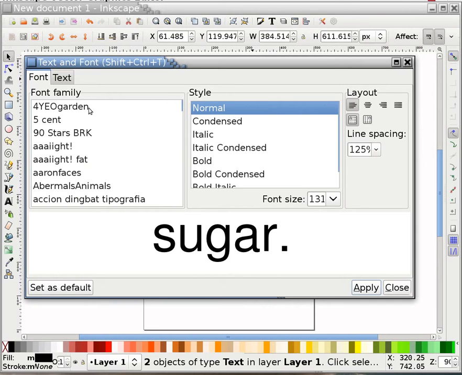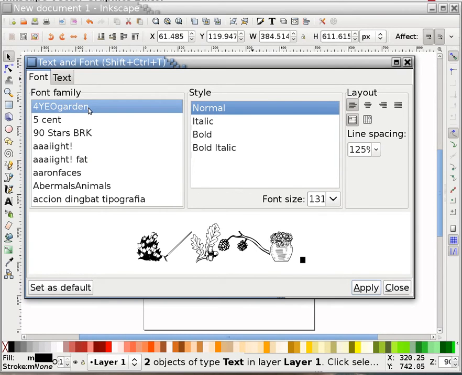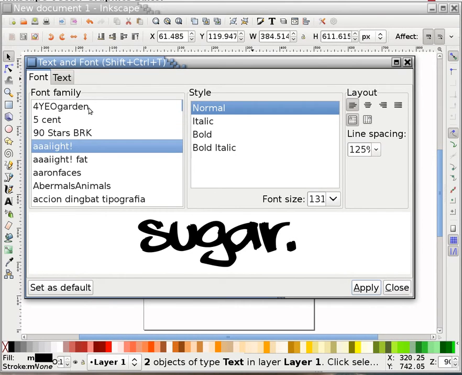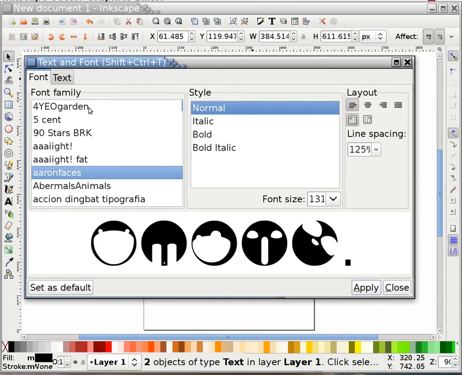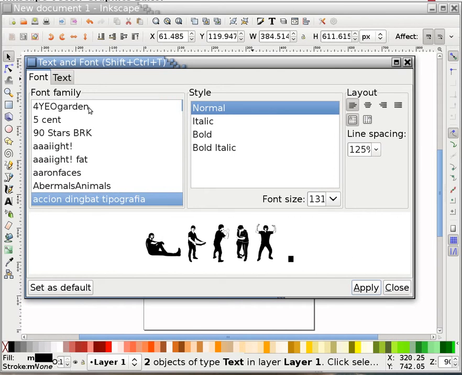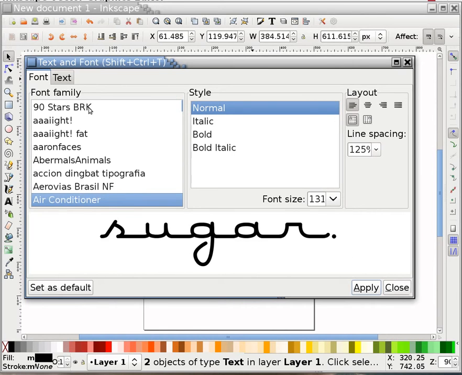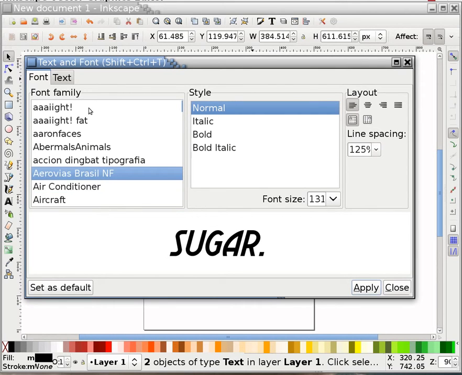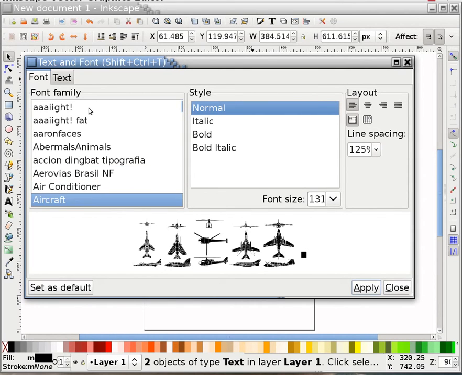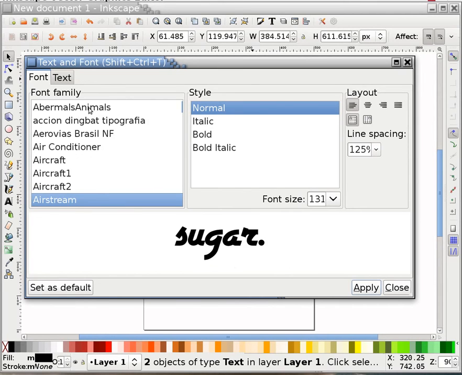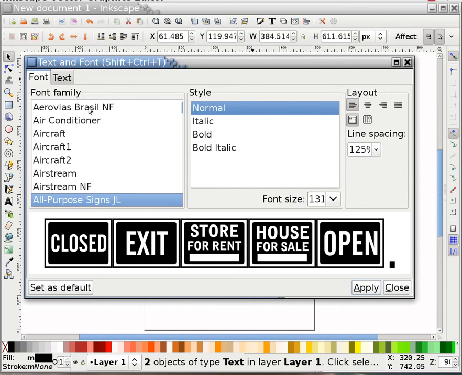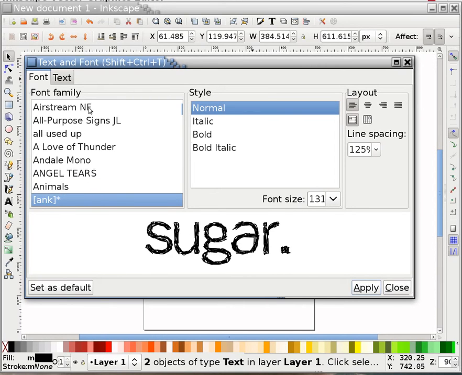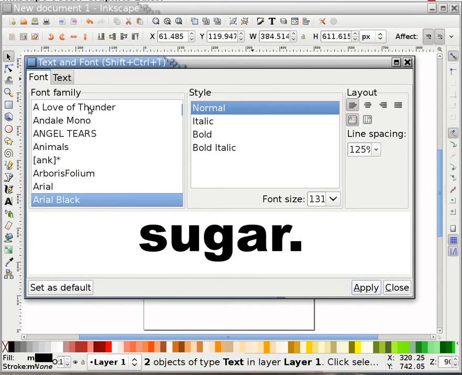And of course, one of the reasons I have so many fonts installed is because as a designer, it gives me more options. It gives me the opportunity to choose exactly the sort of flavor that I want for the text. You know, that's kind of fun. That's kind of fun too. And very often I do not know what the font is that I want to choose before I choose it.